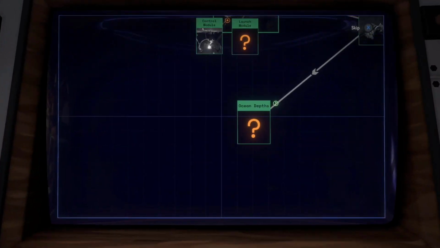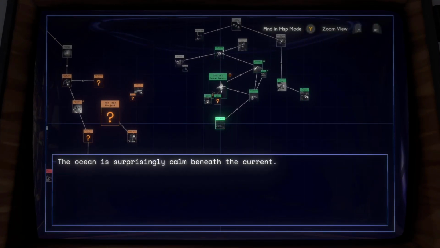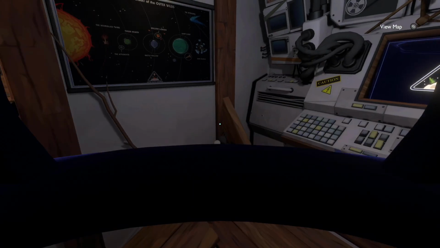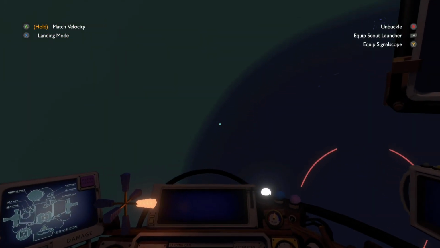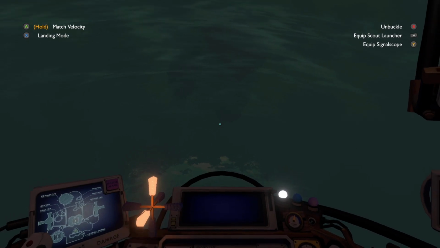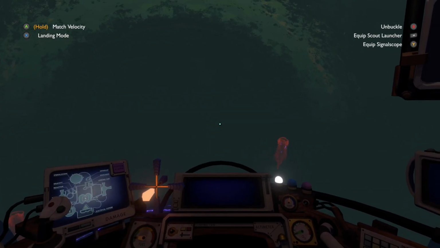What is the computer saying about this? Ocean depths. View entry. The ocean is surprisingly calm beneath the current. Some sort of electrical field surrounds the planet's core. Oh, so that's the core. So do I really want to... I don't think I want to get in there then, if that's the core. I am beneath the current, though.